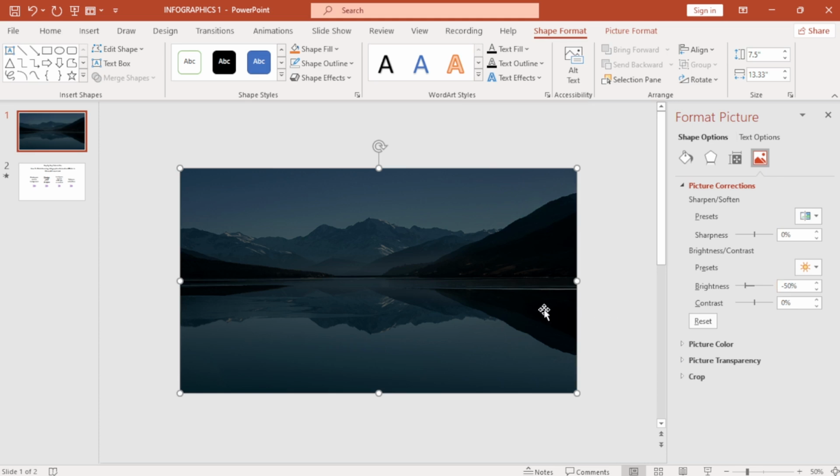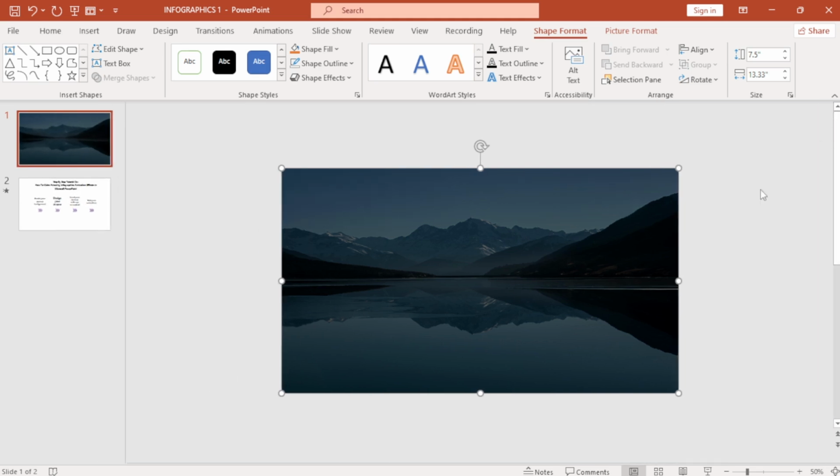Boom, we will have stuff like this. This is to ensure that your text is readable on this background, and here is our desired background.